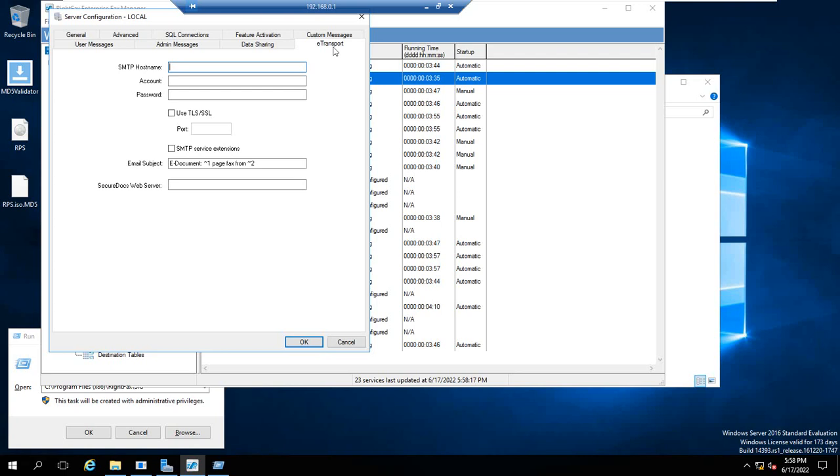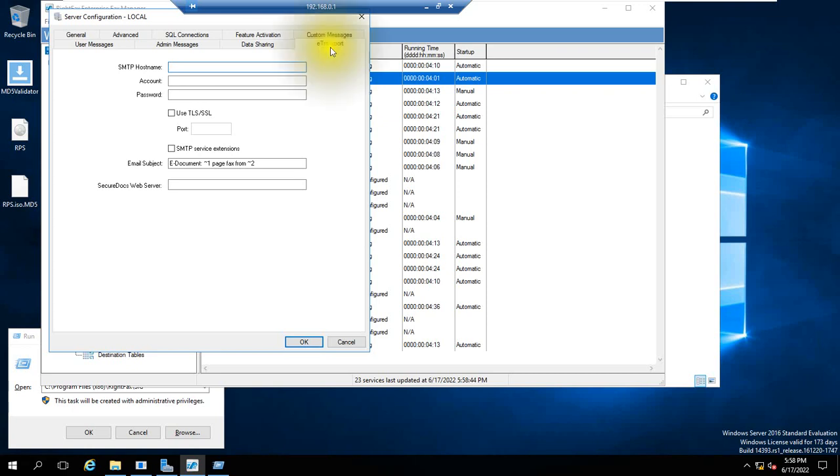So guys, enter the name of the SMTP mail server to which outbound documents sent to email addresses via the RightFax client application will be sent. If no SMTP mail server is specified here, RightFax users will not have the option to address fax documents to email addresses.